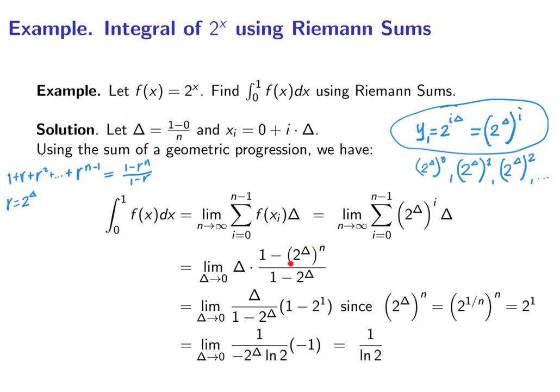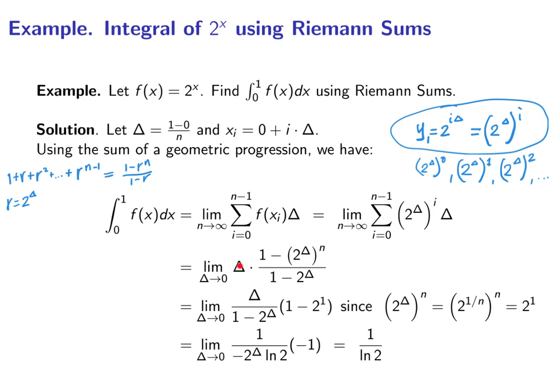Now let's look at this term, 2 raised to the delta and then to the n. We can simplify it. Let's recall that delta is just 1 over n. So we have 2 raised to 1 over n and all this raised to the n. So it's the same as 2 raised to the product of 1 over n and n. N cancels, so it's the same as 2 raised to the first power. So this expression can be simplified. So the numerator is just 1 minus 2.